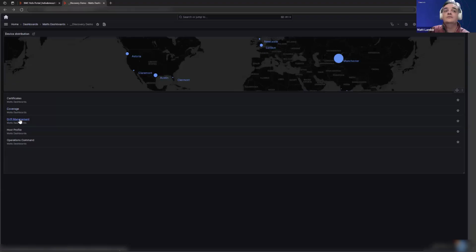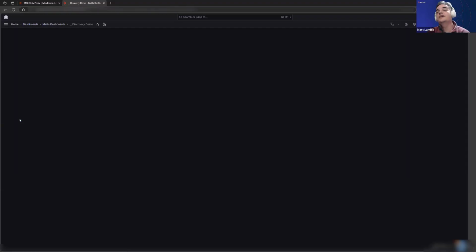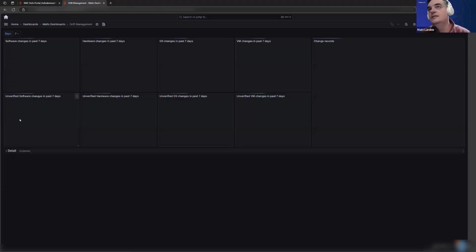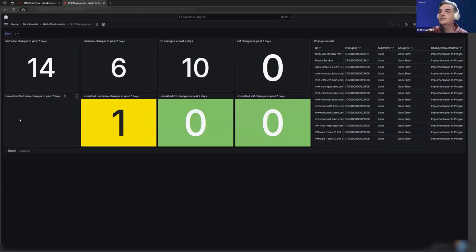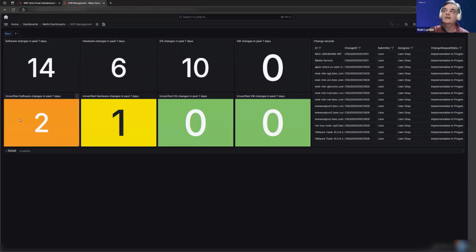So another one that has been quite interesting is drift management. In your ITIL, in your ITSM, you may well have a full-fledged drift management capability. But Discovery also has awareness of data. It can see changes occurring on your infrastructure. So if software is changing or your operating system versions, and the examples we're using here are versions of software, operating system version and hardware compute allocations, Discovery can see those things happening.